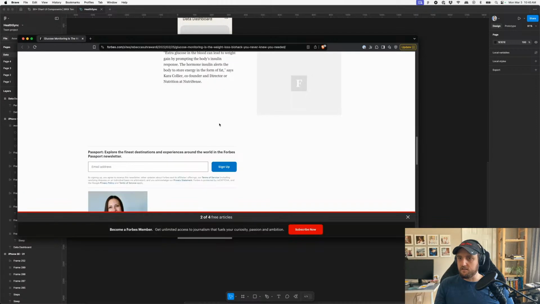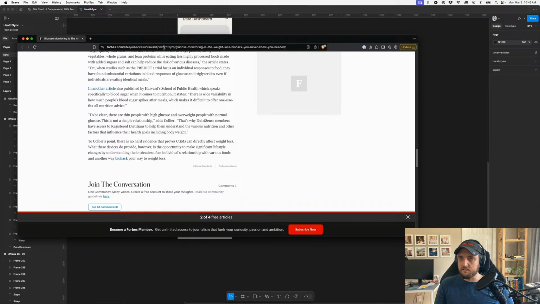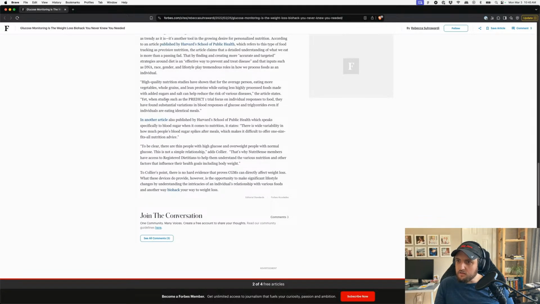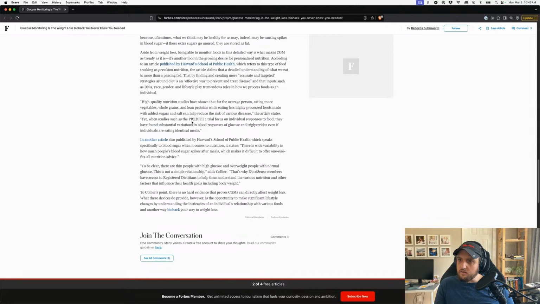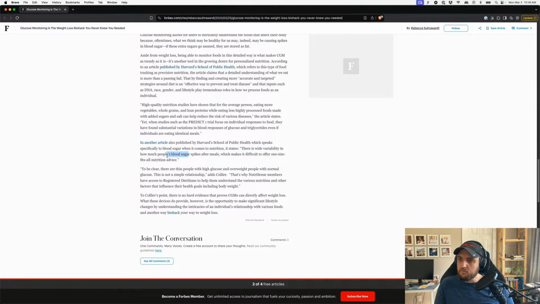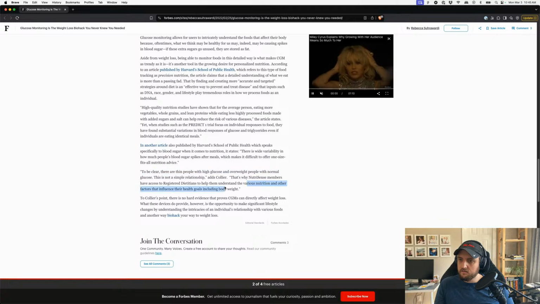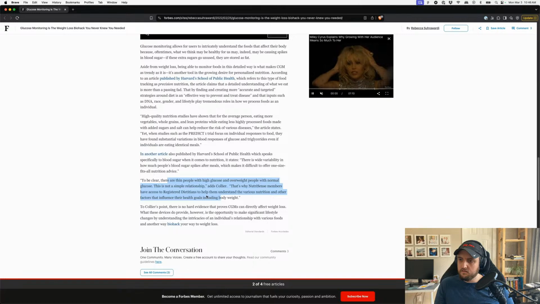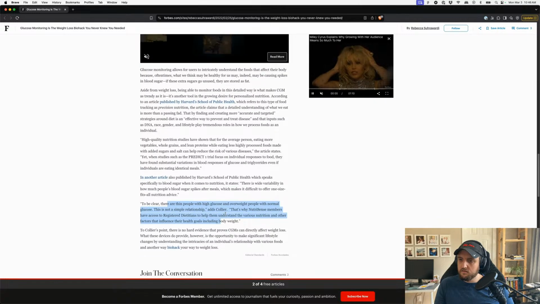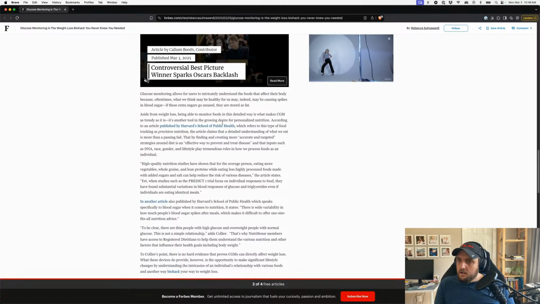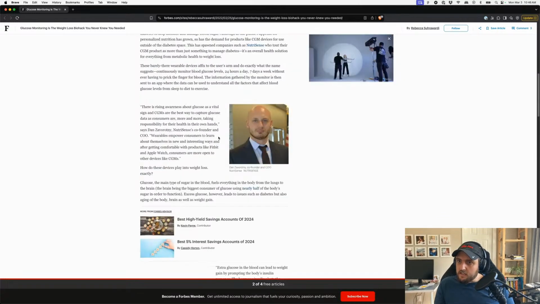Okay, so yeah, we got this article on glucose monitoring, but what actually... Okay, blood sugar spikes after meals. So what are we actually looking for here? The spike, and then what happens?